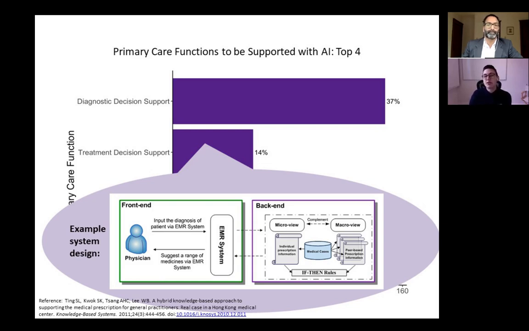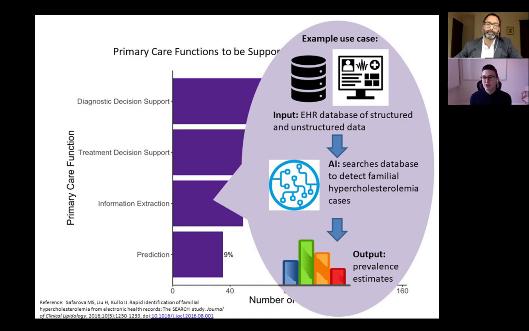So you can imagine as a physician, you would input a diagnosis into your EMR. And then on the back end, the AI would look at, okay, what are all the characteristics we know about this particular patient, including that key diagnosis, and figure out what are the most similar other patients. So it could be in terms of diagnosis, but also other types of characteristics, and what medications were prescribed for them. And then it also can look at, okay, on a larger view, let's look at everyone who has this diagnosis and what's the frequency of the different medications. And it compares these two things to come up with a ranking of what may be the best medication to do. And the important point here is that it's not telling you a single medication. This example is giving you a list with this extra information, so you can use that to further inform the decision.